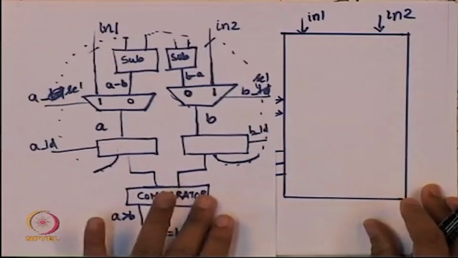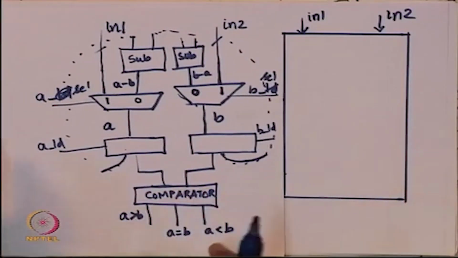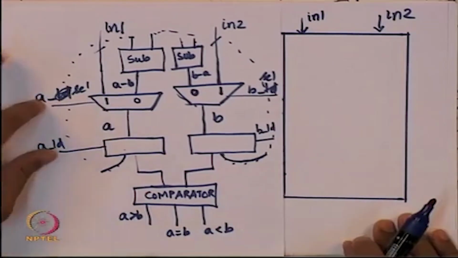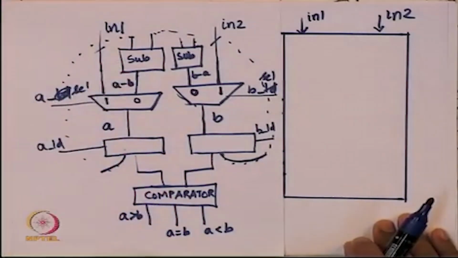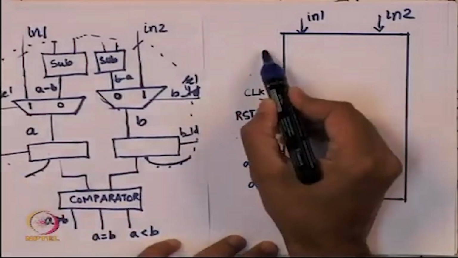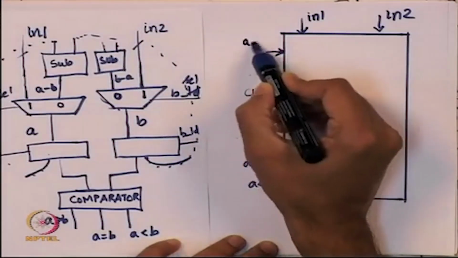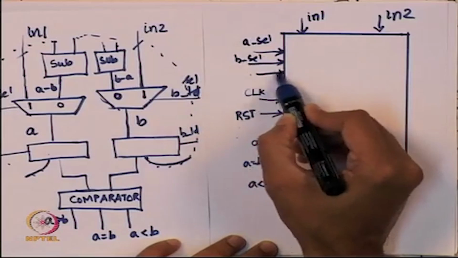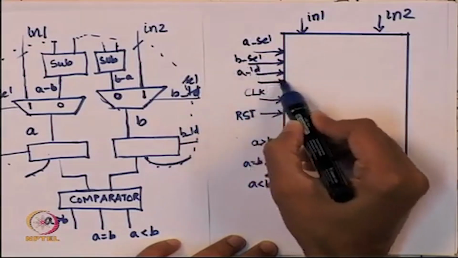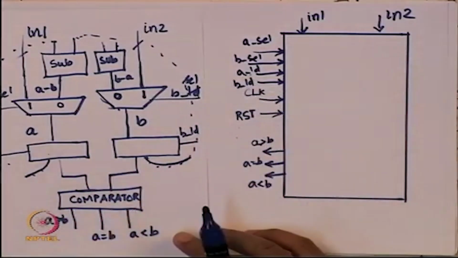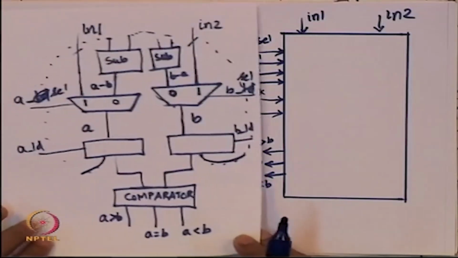Then again let us look at the circuit. We have this select and load lines for A and B should come from the external world. When I say external world, we will have to think about where it is going to come from. That is going to come from a circuit that is called the controller. So, let us assume that this A select, B select, A load and B load are going to come from the instructor which says what these values are supposed to be. So, we have pretty much everything except for one small thing.